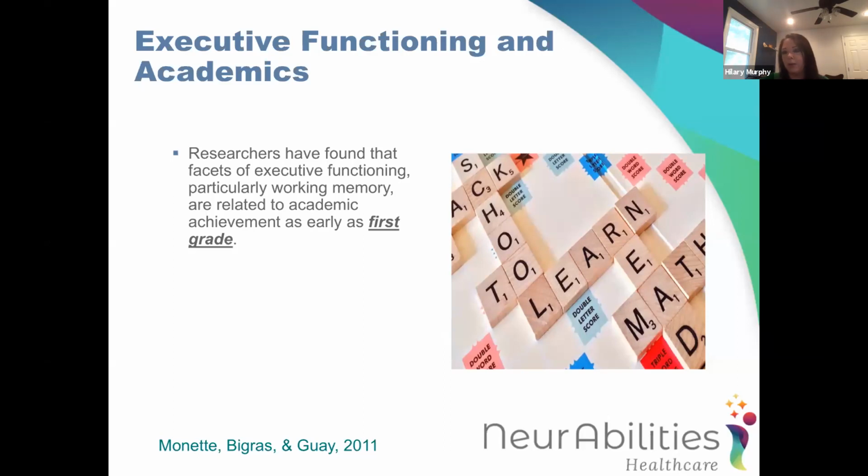And the same thing with mathematics, especially when we get to multi-step equations. I see so many kids who are very capable in math, but when they have to, let's say, read a word problem and decide what the most appropriate operation is, or sequence their steps, or write neatly so that they don't miss a step, that's where I see the issues. And that's coming from the executive functioning domain.